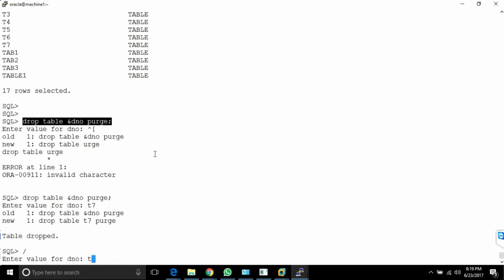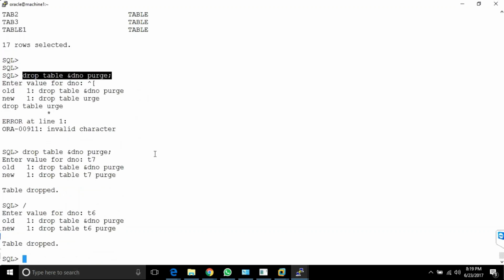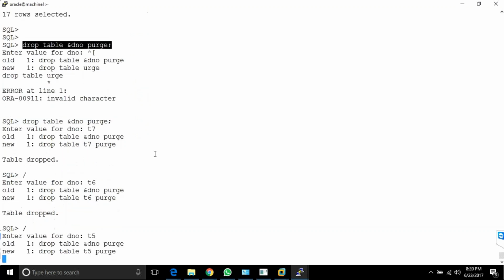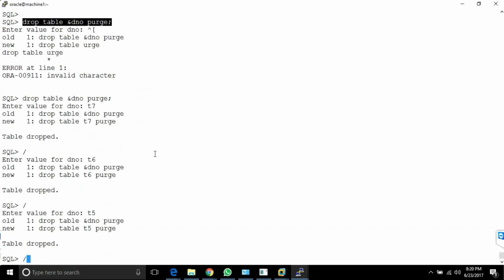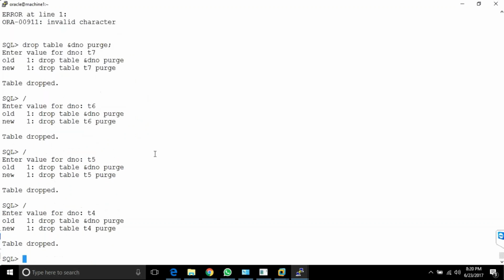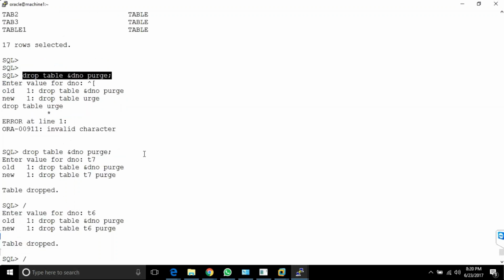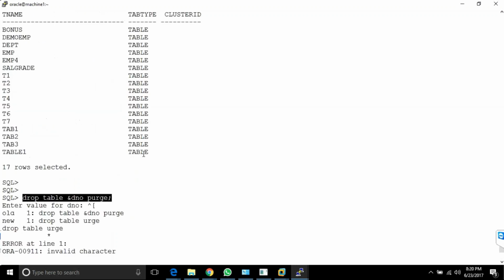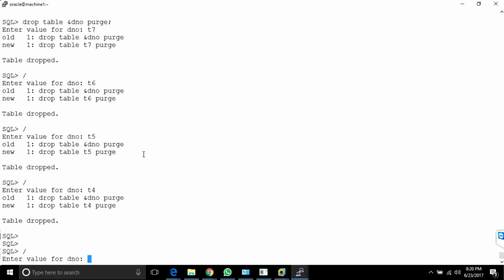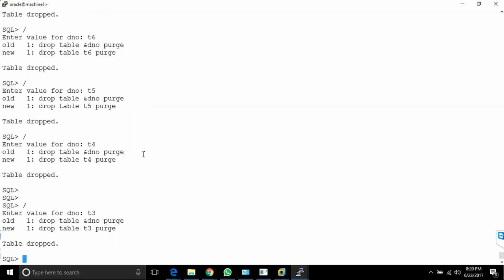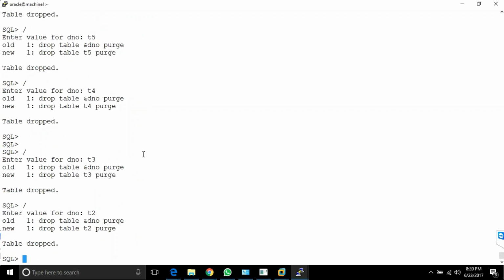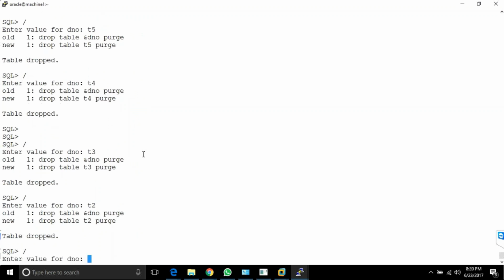G7, G6. You can create as many as you want, so that's not a problem. G5, G4, G3, G2, G1.